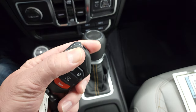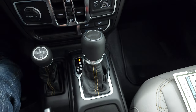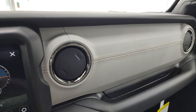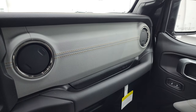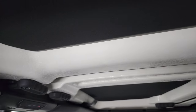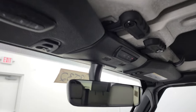You get the keyless entry with the remote start, the flipper key, and that's a really nice key fob. And just take a look at that dash, that leather-wrapped dash. You always get a leather-wrapped dash with the Sahara, but the High Altitude gives you this steel gray to match the seats. Normally, they're black passenger seats stitched up the same way, and then there's that hard top insulation pieces. SOS and assist buttons, auto dimming mirror, and then your HomeLink buttons for your garage door, security systems and lighting systems.